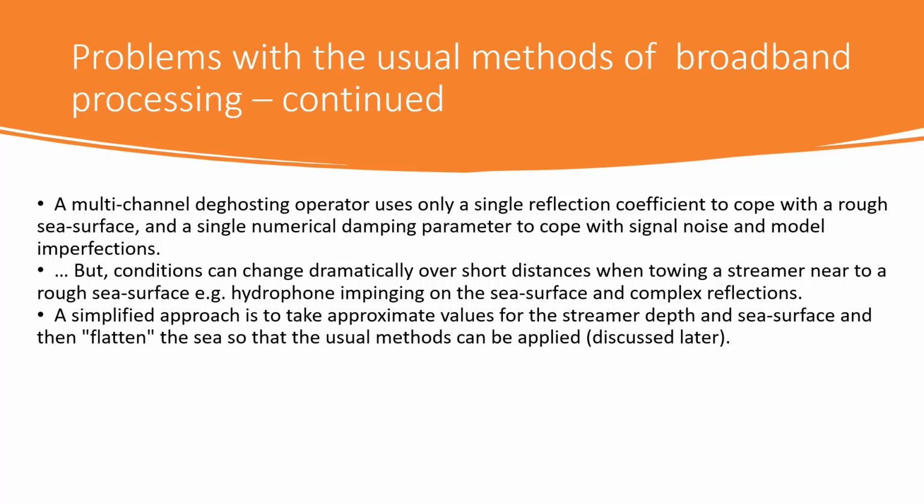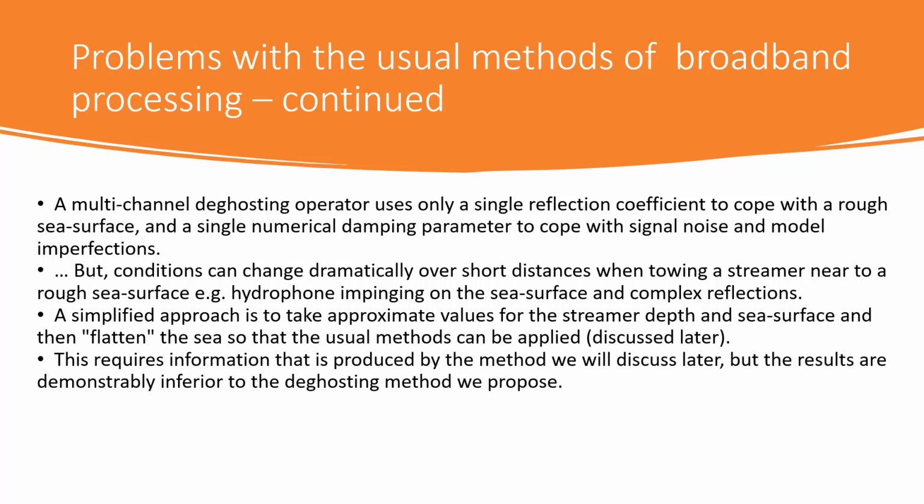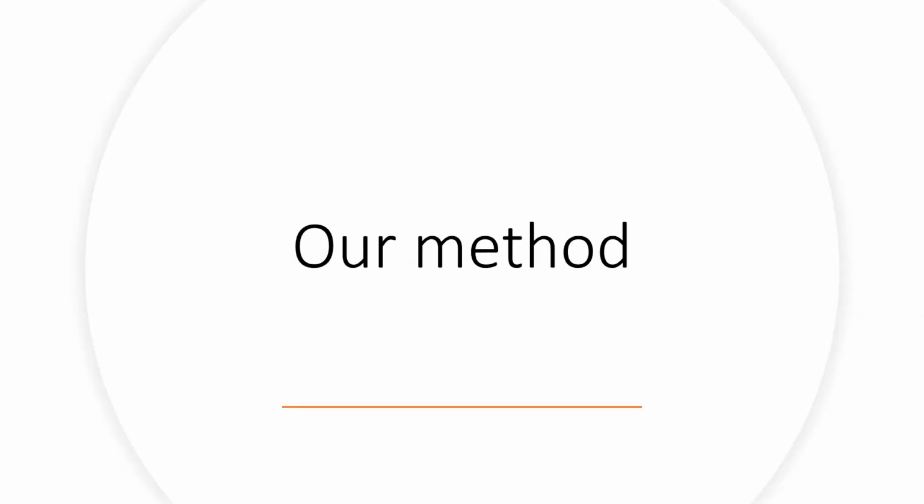Something I'll discuss a bit later is a simplified approach, which is to take approximate values for the streamer depth and the sea surface and then try and flatten the sea out. But to do that, you still need information about the streamer depth and sea surface, which is something that the method we're talking about produces. So you still need to do something along those lines. And even if you do it, you end up with something that is demonstrably inferior to the deghosting method we propose, or we have developed.